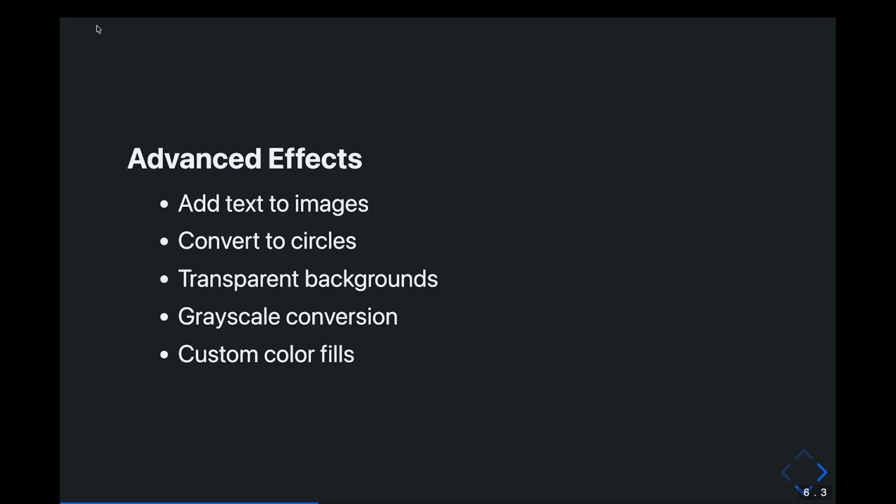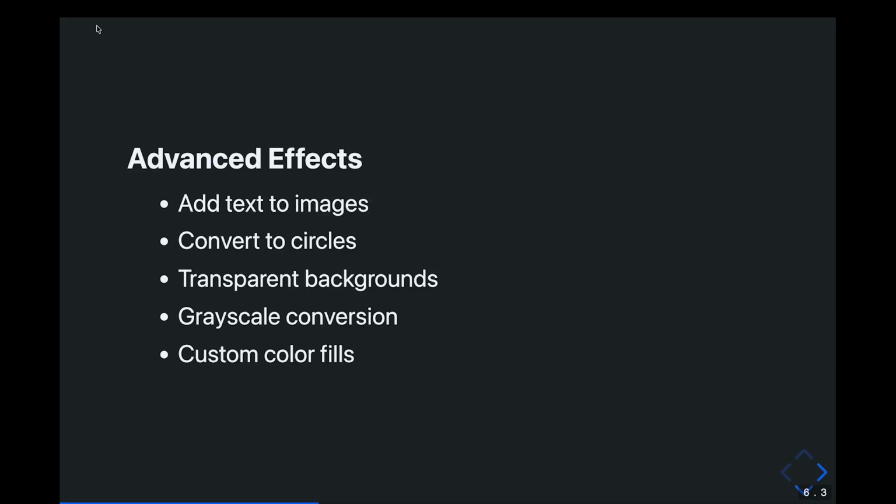Maybe a good use case for that would be if you need to watermark your images so that you can say that there's a copyright on them or something like that. You can do things like give the image a transformation that converts it to a circle with a transparent background behind it. You could do this with CSS as well, but it is an option so that you actually have the image there so that it's taking up the space in a different way.